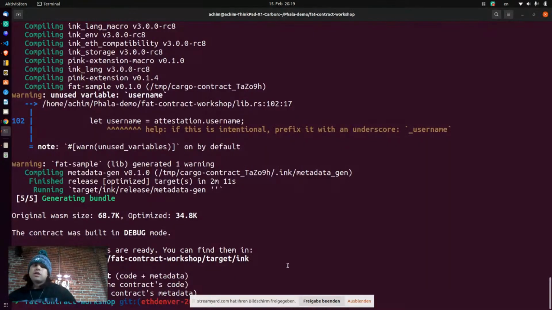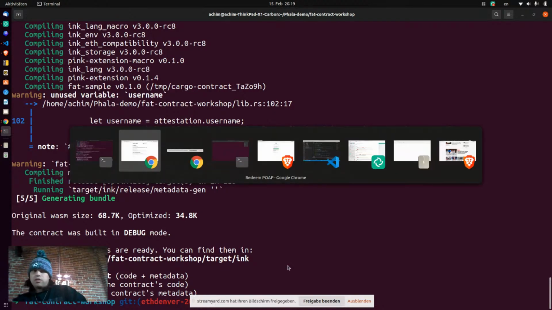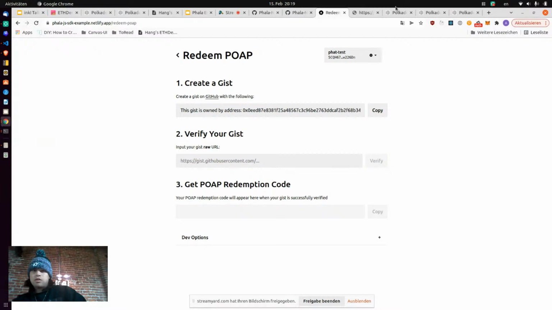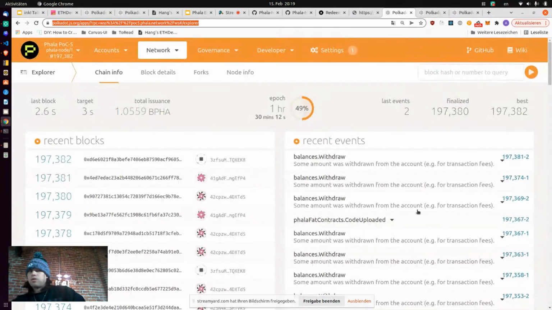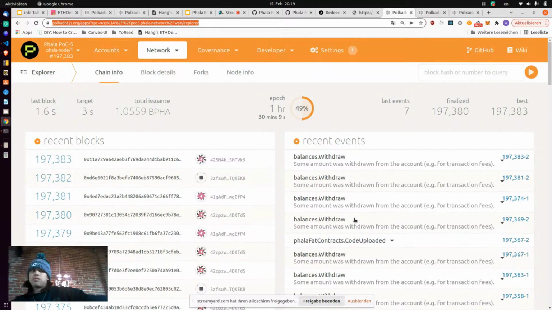So what we're going to do is upload the code in Polkadot.js. Here I'm going to keep this open with the Explorer so we can see the recent events.